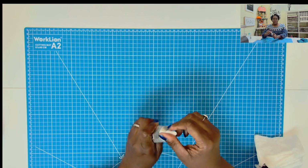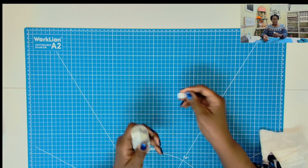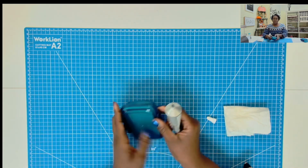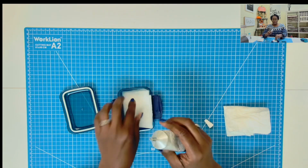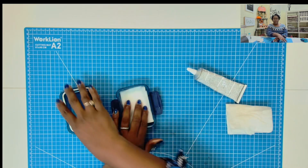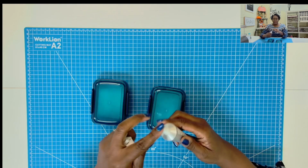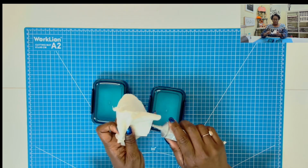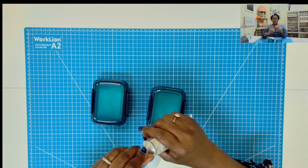And the next time that I have to use my E6000, my cap is going to come off just like this. I might have a little bit of ooze, but I don't see any. And then when I'm ready to put the cap back on, just to make sure that I don't have any possibility of sticking, I'm just going to take my oil-soaked paper towel and put the cap back on. Seal this so that I can pull it out when I need it. And one thing that I do when I am ready to use my E6000 again the next time is I just make sure to take a dry paper towel and wipe any of the oil that might be on the opening. I wipe that away.